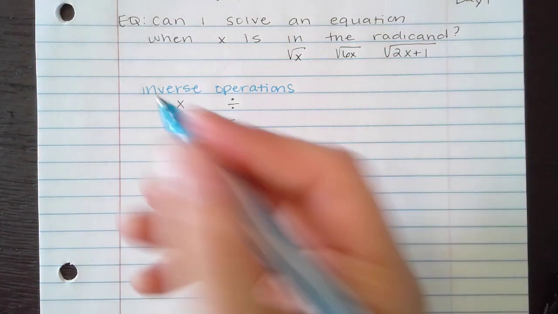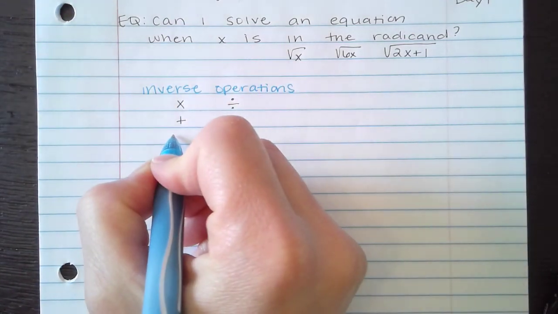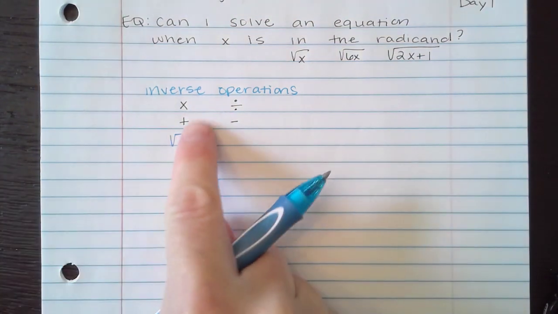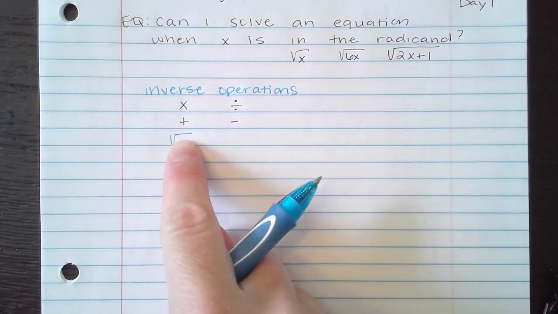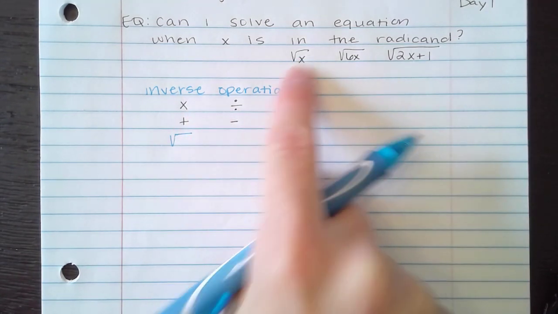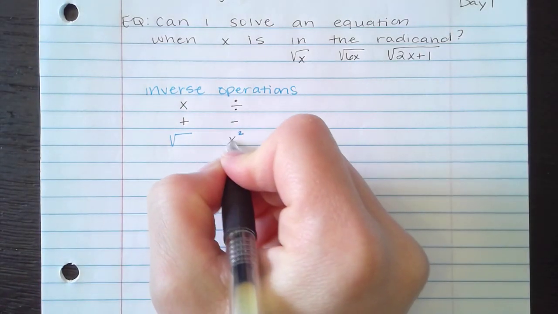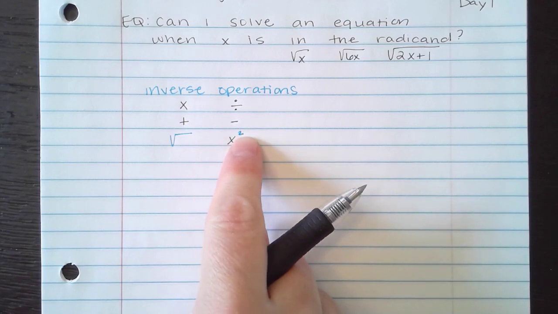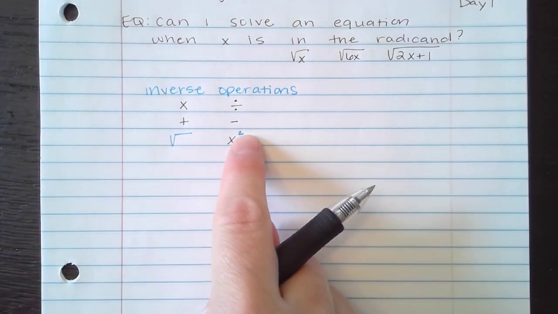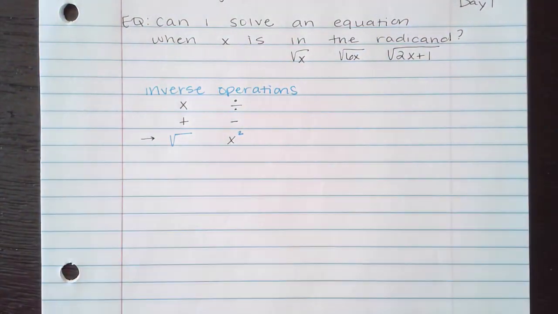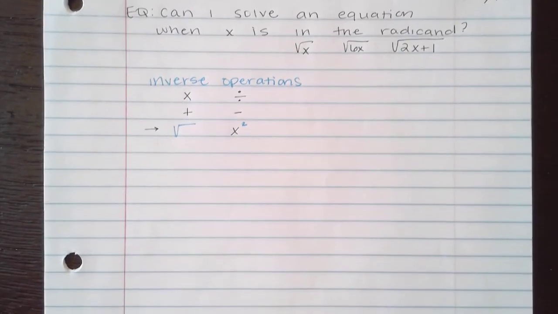This is what we're going to talk about. It's probably something you've seen before, but we're going to put it in our notes. If you see something with the square root and you want to get rid of the square root, just like if you want to get rid of multiplication by 3, if you want to get rid of the square root above the x, for example, you are going to square it. So if it's the square root of 2 squared, those roots and the squaring cross out, and we're going to see what that looks like. But this is important to have because this piece right here is new, or we haven't taken notes on it yet. So let's look at some examples and what this is going to look like.